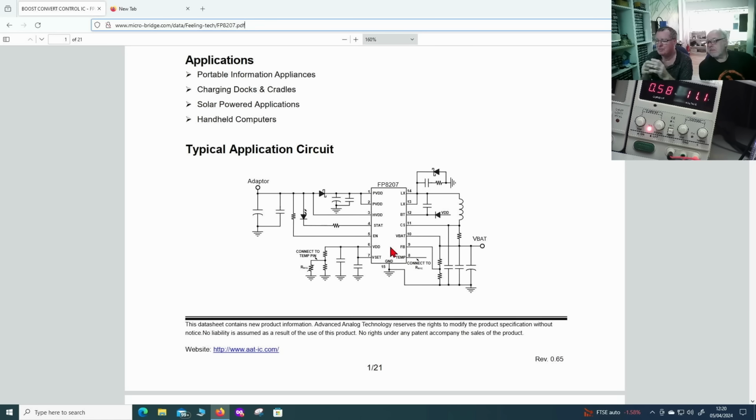I can add on that actually. The way the feedback works on a chip like this, the chip must compare the feedback with the reference. Normally the chip has a built-in voltage reference, could be 1.2 volts, 2.5, it could be 5 volts. These resistors are selected so that when you have the desired VBAT, the voltage at the junction will equal the feedback. So actually the chip doesn't know what the battery voltage is. It just knows that at this point the feedback equals the reference. It doesn't need to know the battery voltage, because it simply compares to the reference, and all these measurements scale the same way up and down.